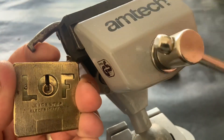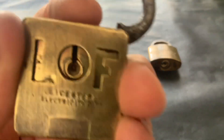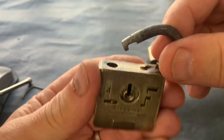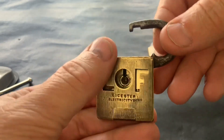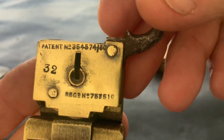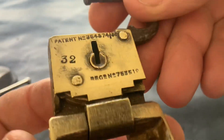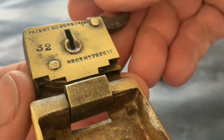Yeah, definitely a bit different this one — I've not seen many like this before. When it opens up, once you've picked it you can reveal what's beneath the front. And all that's there really is some numbers, that's it. And if you lift it up you can see the two springs in there.